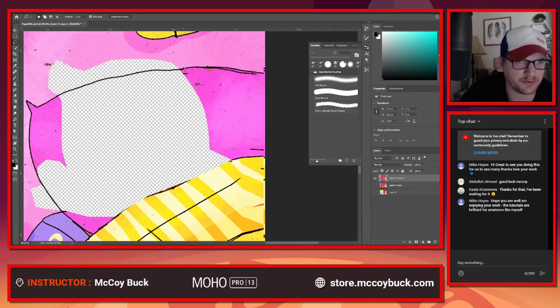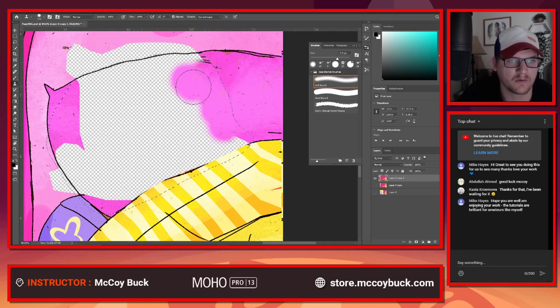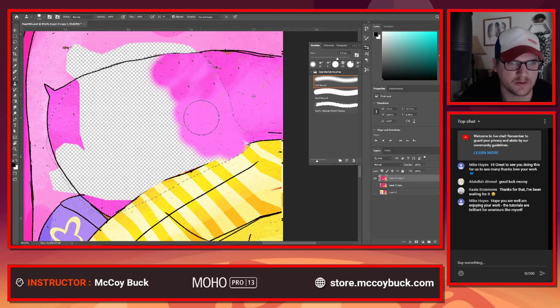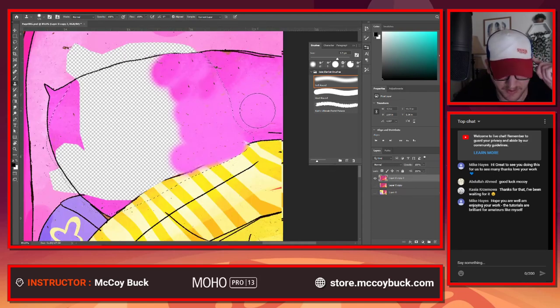So what I'm going to do next is I'm going to create just kind of a lasso. Just something that I can keep inside the lines, and we'll use the clone stamp. Make sure we get the gradient working there. So right now I'm just stamping in. I don't think I wanted to do that. Oh no, there's a blanket. Okay, that's right. There's a blanket layer on top.